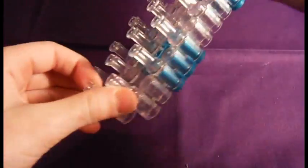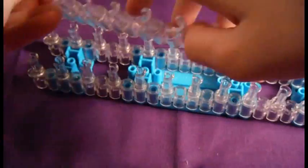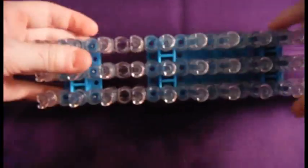To start, make sure that your loom is in a position where all the pegs are together. So you have to take out the middle. And make sure it's equal with all the other pegs. So it should be equal. It's like this.